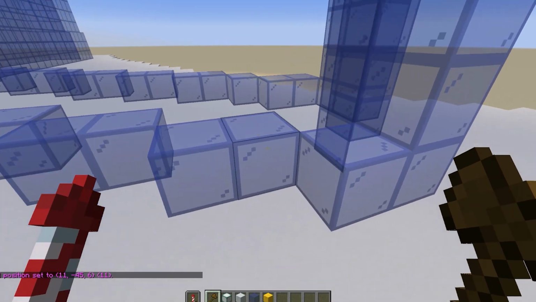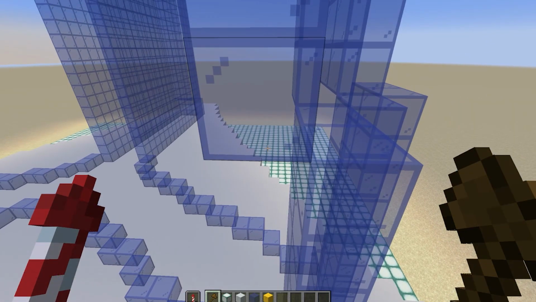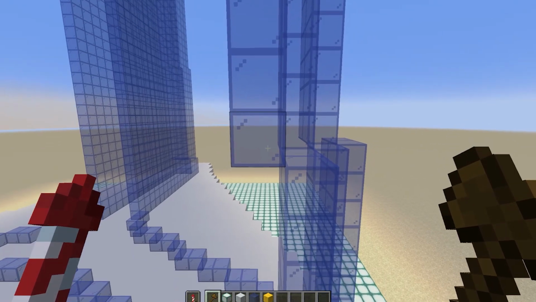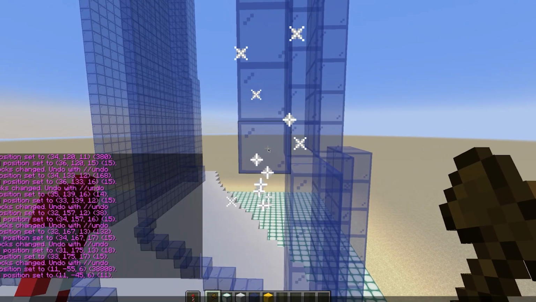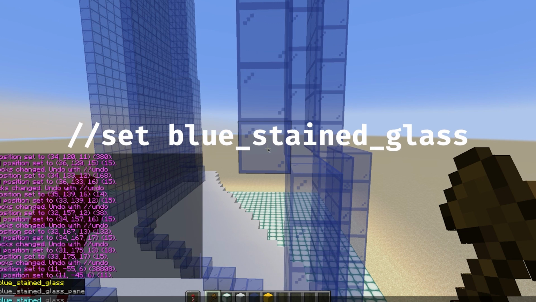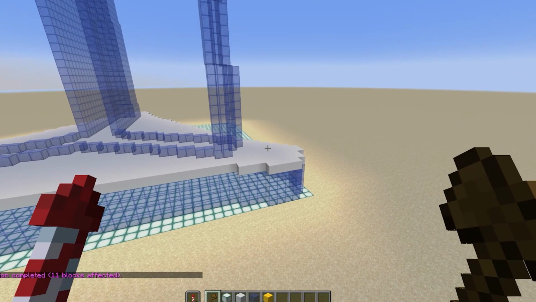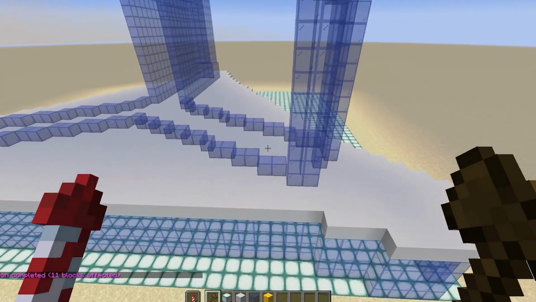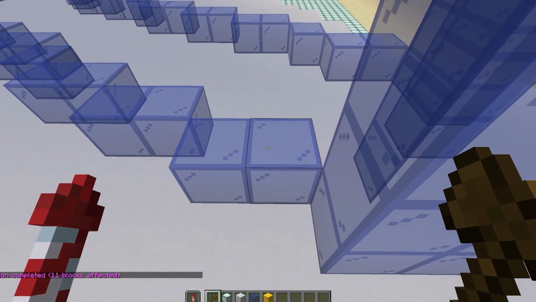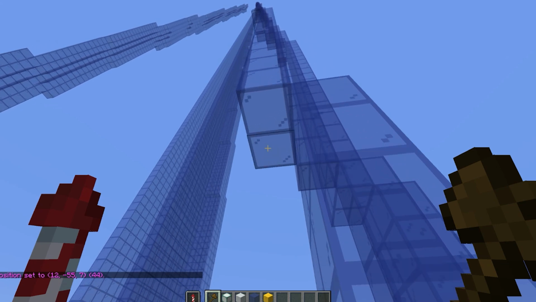So basically what we're doing is we take the block from the bottom and go up and take the block directly above it. So this one. And type //set blue stained glass. And with that we've connected them. And we do that with all of them, so we select it down here, as well as up there.